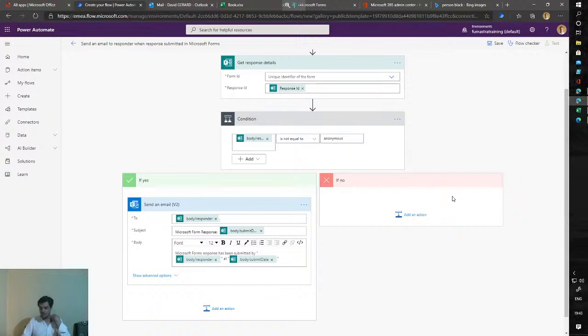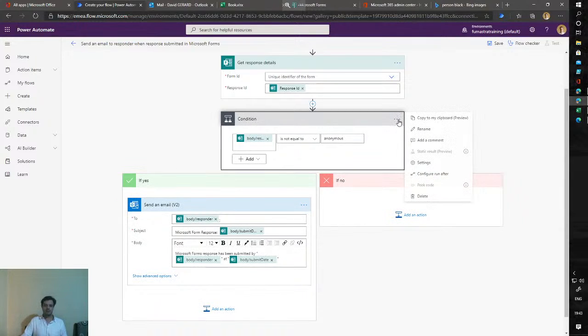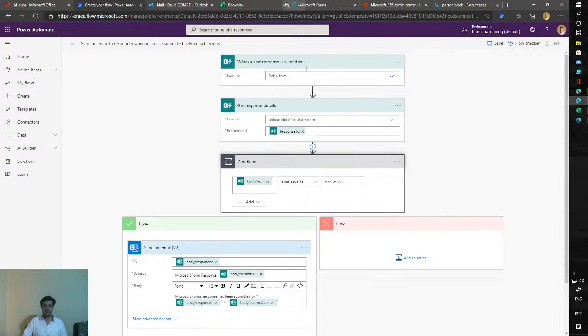Otherwise, if it's anonymous, we would find another way. If you don't need it, you could just click on those three dots and then delete it, and then add different steps or actions as you want. We are going to leave it for today and keep it very simple and just use that template.